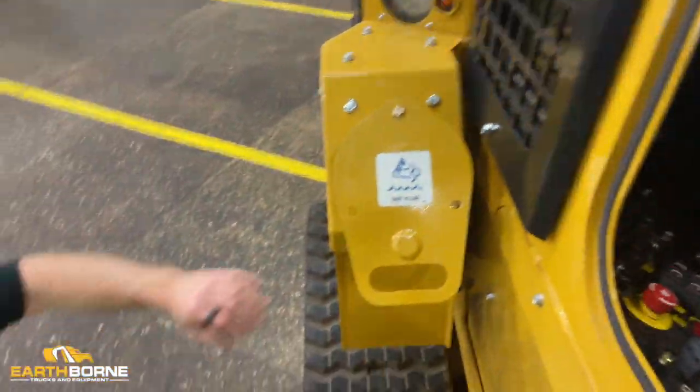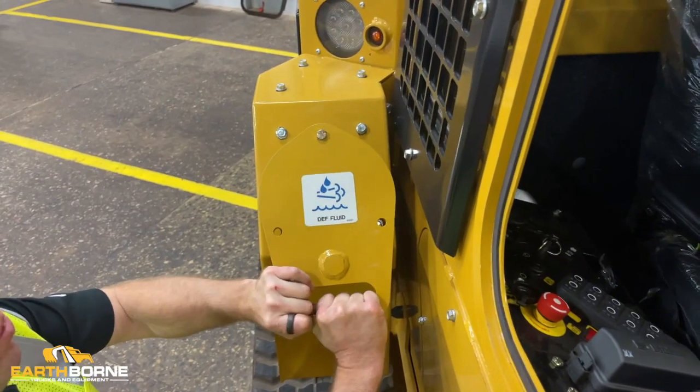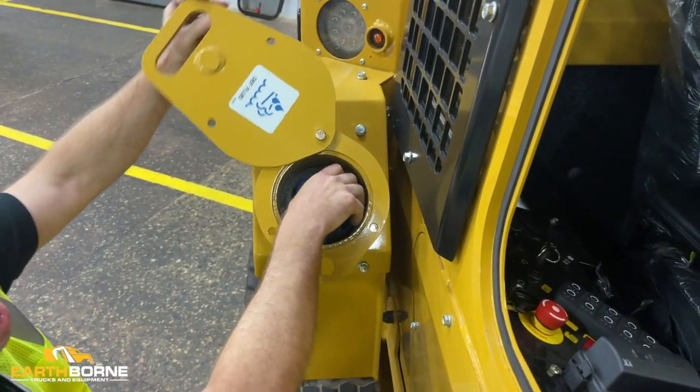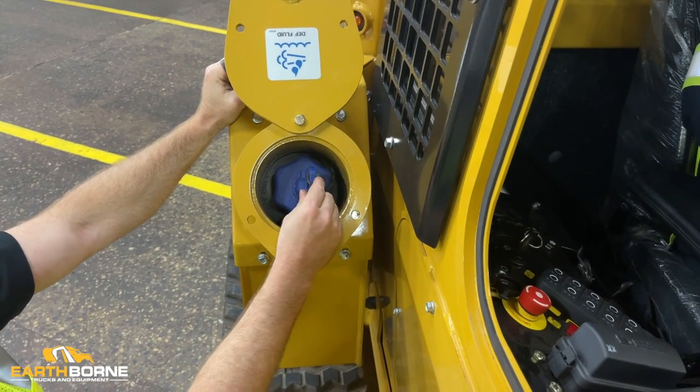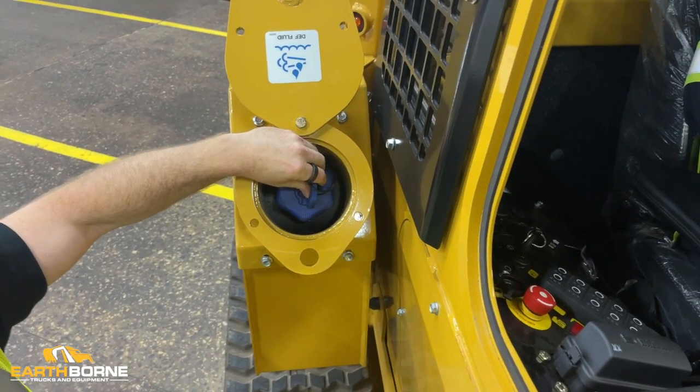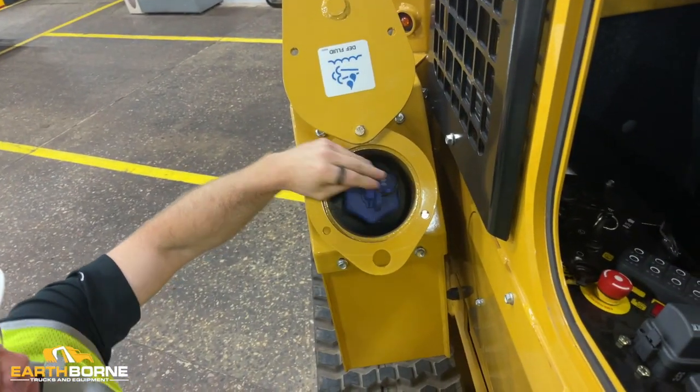Out here is where the DEF goes. You have this big metal plate, pull up and you spin, and then you have your DEF cap. Your DEF is blue. You don't put diesel in here, you just put DEF in here. Like Evan was saying, every time you fill up the fuel, you want to add new DEF.